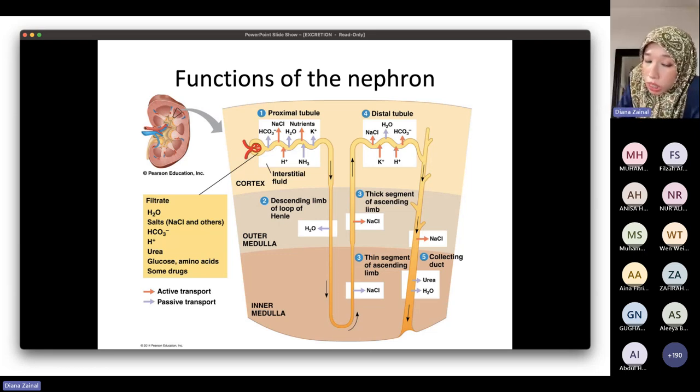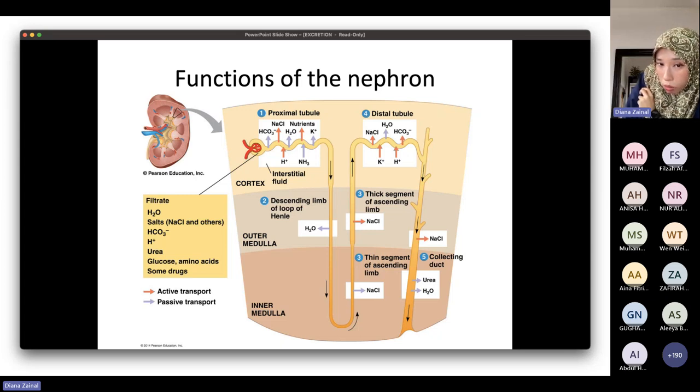If there's a question, what are the things that contribute to the saltiness of the inner medulla? Over here lah, nampak tak? When ascending, naik pula, okay, only the sodium chloride ataupun ion sodium chloride will be reabsorbed, will be accumulated over here. Itu yang menyebabkan over here is really salty. So, bila naik atas, reaching the distal tubule, this one is more on the secretion process. Okay, it's going to secrete it out.